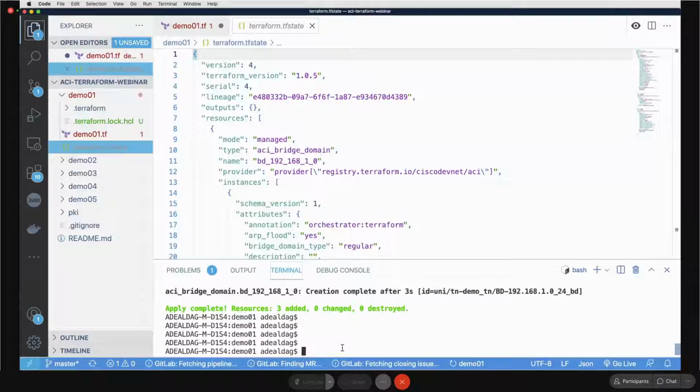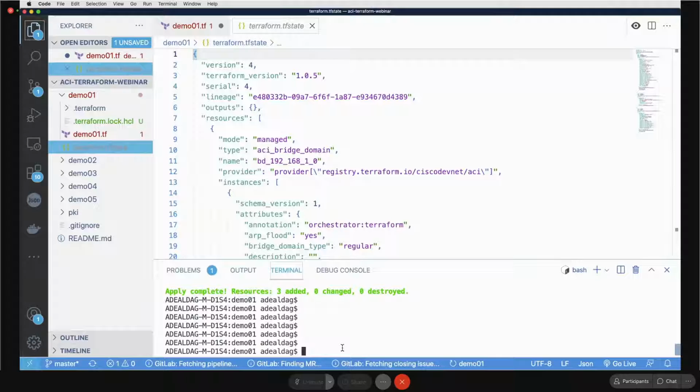This is what will provide us all the capabilities that Terraform has now about detecting config drifts, being able to delete objects, and so on. And this is what we are going to see in the next section. We're going to see how Terraform behaves when we start creating things manually in the APIC, when we want to delete objects, and how to do it in a safe way, and how the state basically works. So let's move on. I'm not going to use the slides for this section.